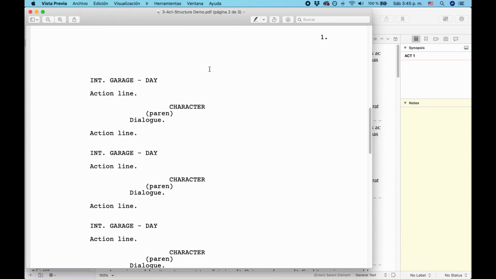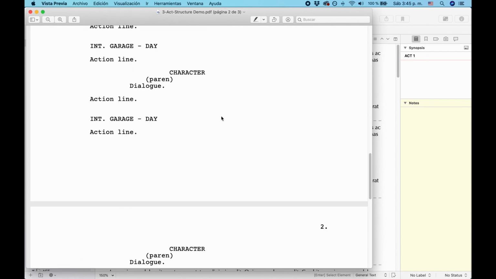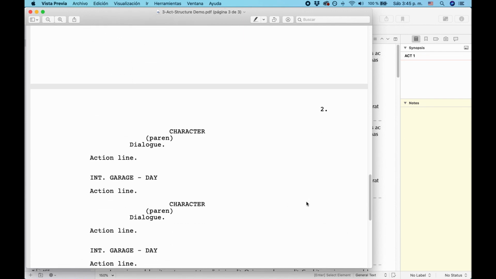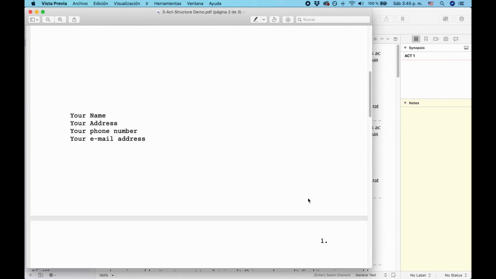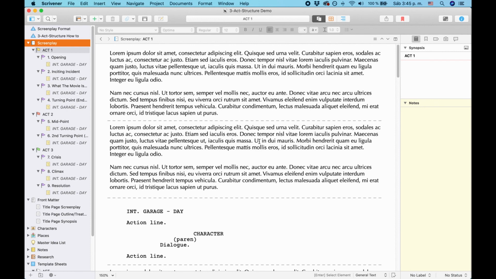And now you see what Scrivener does is the compiler strings together all your screenplay documents to form one big script. It also puts page numbers, so you don't have to worry about anything. You just use your script documents in the step documents wherever you like, and then for compiling, you just go to compile and save it in whichever format you like.